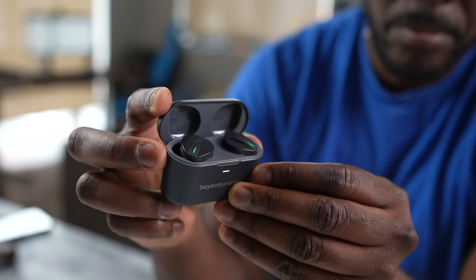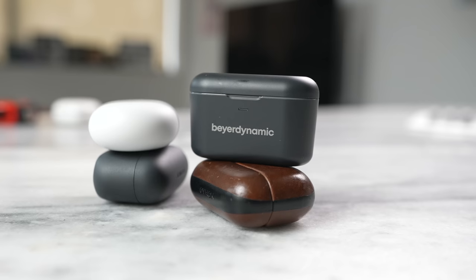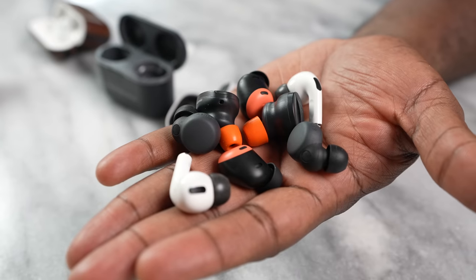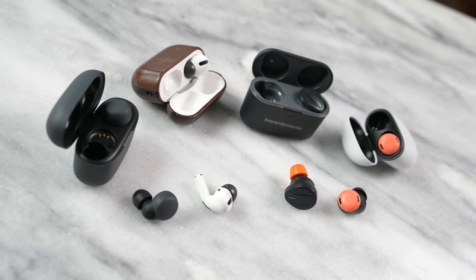Here's the big kicker — the winner for audio is the Beyerdynamic Freebirds. They sound very nice, very warm. They do have EQ settings, which we'll get to in a second, but they sound warm and clean where your highs are more separated, your mids come out very distinct, and your lows feel surrounded without crushing the other parts of your song. Whether you're listening to hip-hop or high-frequency content like 80s music, you get that clean separation — it is absolutely amazing. Audio quality is good across all of them, with the Beyerdynamic Freebirds taking the lead. On microphones, everyone said they sounded like I was using my phone to my head, so all four have really solid mics, and it's great to see that's now become a staple rather than a differentiating factor.